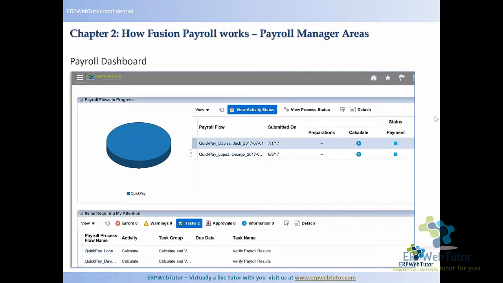Okay. So we talked about the payroll dashboard. This is one of the areas where the payroll manager can see the different statuses of the tasks, the different payroll process flow names. You're going to see us use this terminology called payroll flow, payroll checklists, and definitely LC is going to cover those topics in a lot more detail in the next sessions. Okay, but this is the dashboard. Not every administrator uses it, but this is definitely a nice place to get a quick look at what is going on in the organization in terms of the payroll processes.